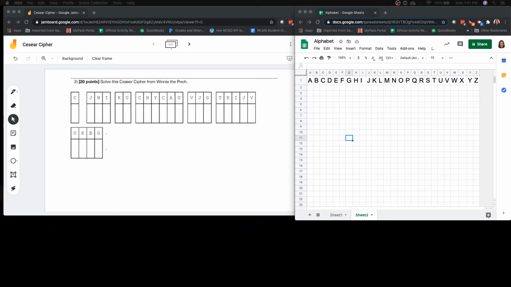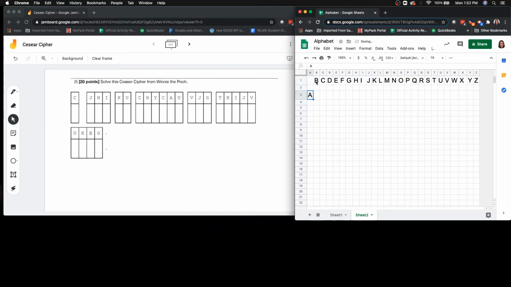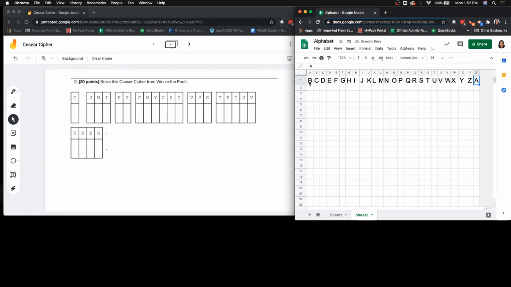So if you look over here at my grid, you can see that I've got the letters lined up so that the letters in the top row match the letters in the first row right here. But in a Caesar cipher, we might shift the whole alphabet. So we might shift it 1. If I move this A out of here, I could shift all these letters 1 to the left, and A would become a Z at the end. So that would mean that in our cipher, B would be an A, C would be a B, and so on.